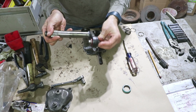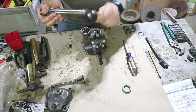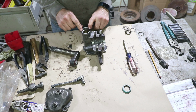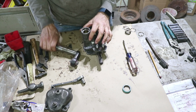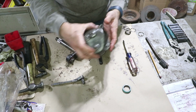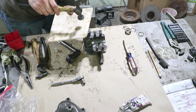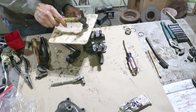The preload on this has already been established and measured and it feels really nice, about the same amount of drag as the shaft right here. So that's good to go in. It's okay at this point to put this seal in now because it doesn't affect any more preload. All the preload on this shaft is adjustable with the cover. Got that screw right here. This cover is how you adjust it externally. I like to use a big board, make sure it's nice and flat.